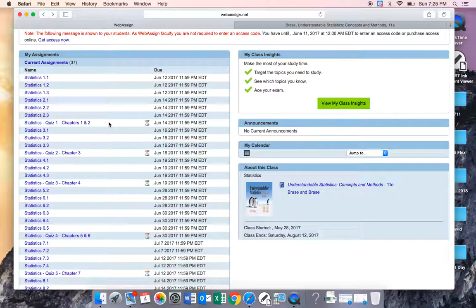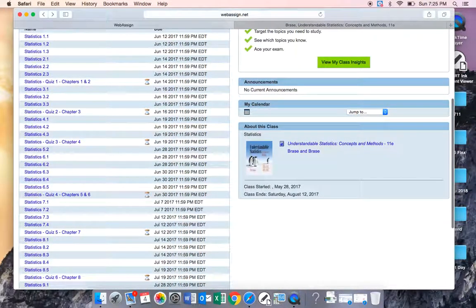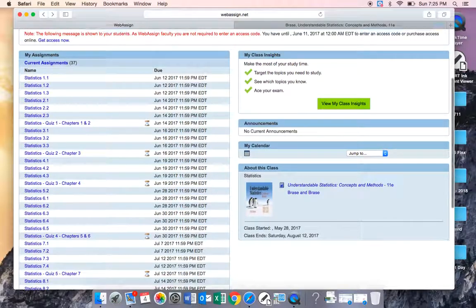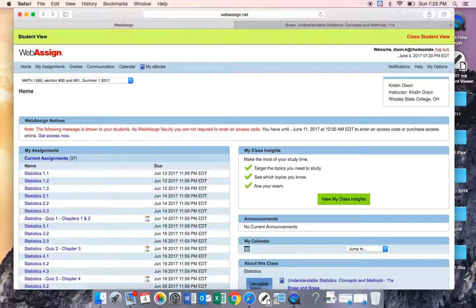What I will do at the end of the semester is open up all of these sections of homework again for roughly a week, and you can finish those before our final. Again, everything is due when it is due. You do not get extra time for this. If you have questions as you're working through WebAssign, just let me know. I can look at anything with you. If needed, I can record a video on how to input certain things into WebAssign too.